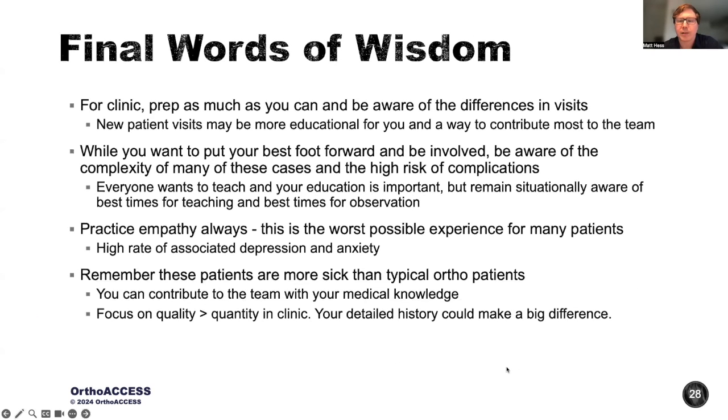Final words of wisdom. If you prep for clinic at least the night before, you can really read specifically about some of the conditions you'll see. Otherwise, it can be a bit overwhelming just because there's a lot of variety in what we see and treat. You can then focus some readings with some of the resources I mentioned, or even quick ortho bullets pages. Recognize also in clinic that if you're seeing new patients, you're going to require a lot more time. You're going to need a longer note and history taking than a return patient.